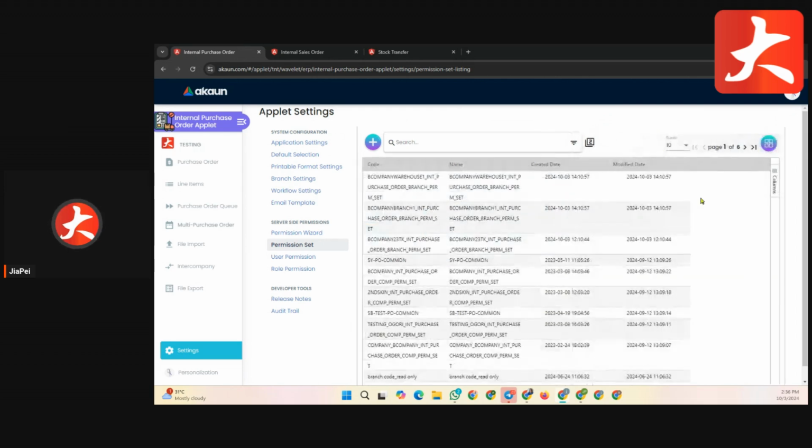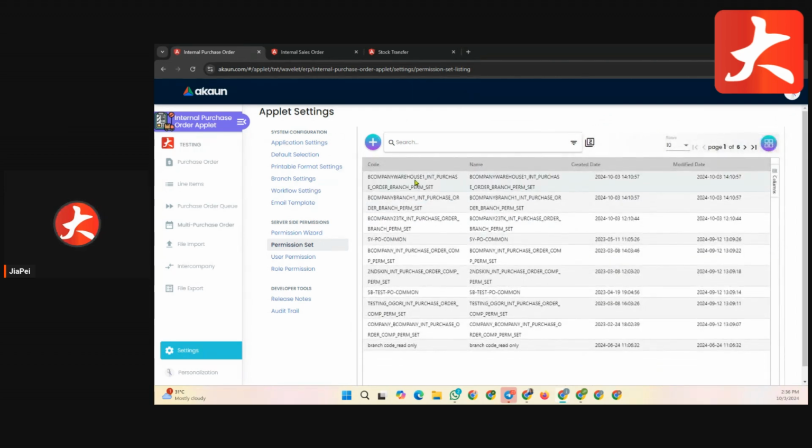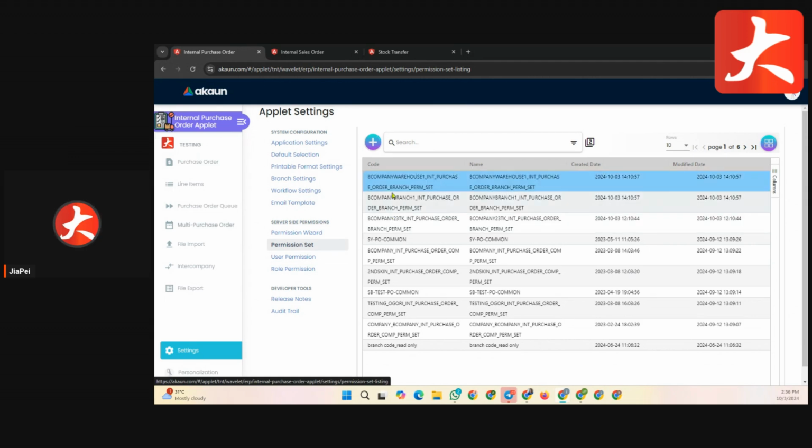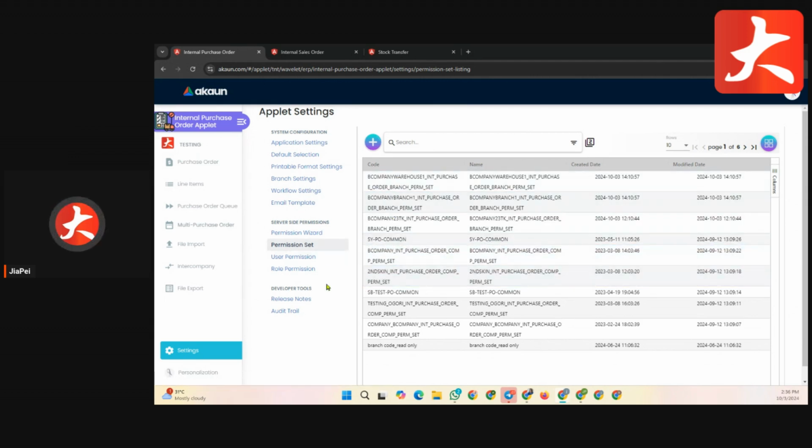Okay, so after we create a permission set, the next one you can go to is role permission to add the permission set. Okay, before we go to role permission, for every applet we need to add one common permission. So that common permission is added in the permission set.